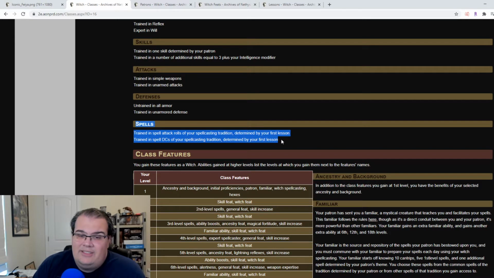Here's another point that stands out that's pretty good. Before, in 1st edition, witches did have their own spell list. Here, depending on your patron, depending on your first lesson, if you will, you pick your specific list. So now you have access to all different spells, but depending on what kind of way you want to go, you may lean a specific way.